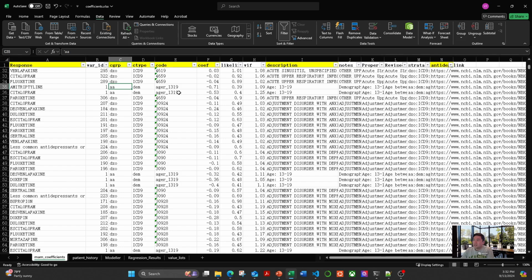AA AGER 1319 is age group 13 to 19, like I mentioned before. So this is if you want to look up what the specific variables mean in a human interpretable way.